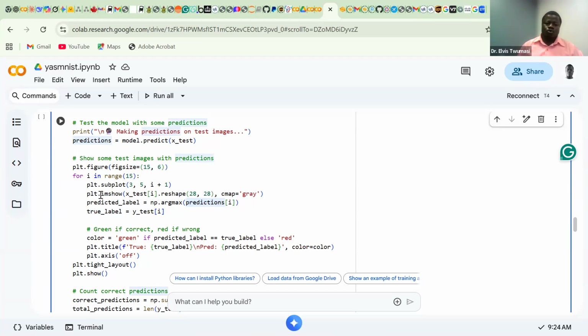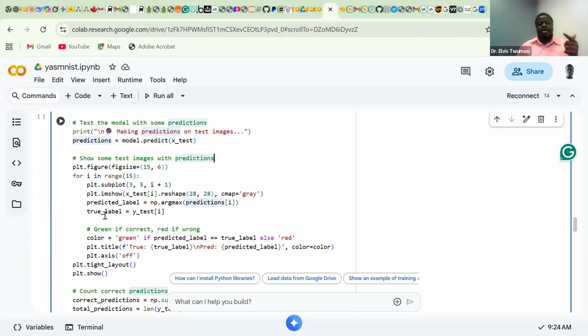Then you say that you want to show plot.imshow, and then you give the test set to it. I'm just wanting to make sure that the shape is 28 by 28. Then you specify the color. It's in grayscale. You specify the color. And then for the prediction that comes, I want to show that I actually predicted, if it's 1, whether I predicted a 1 or not. I use this one to show what I predicted, right?